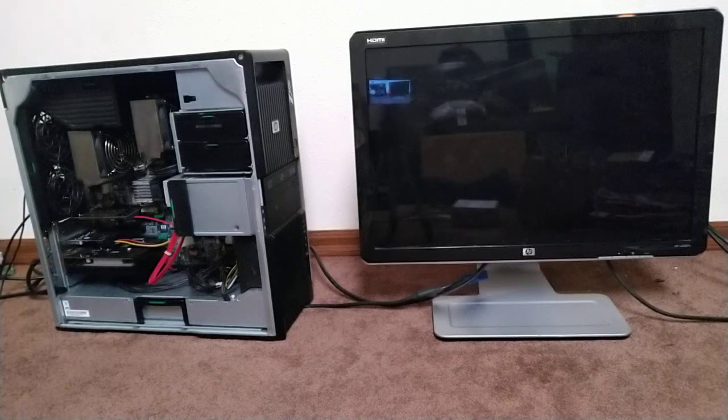Okay, I'm going to start over with this again, but essentially this is an HP Z600 system that I just got done building or setting up for somebody. I got to pack it away and ship it to them, but before I did that, I was going to make a quick video on this process. What it actually is, is a Hackintosh system on an HP Z600.